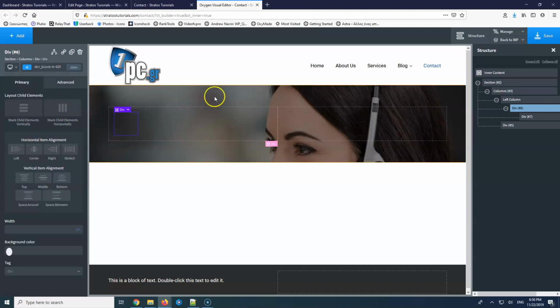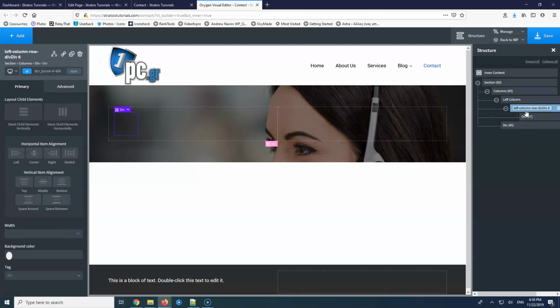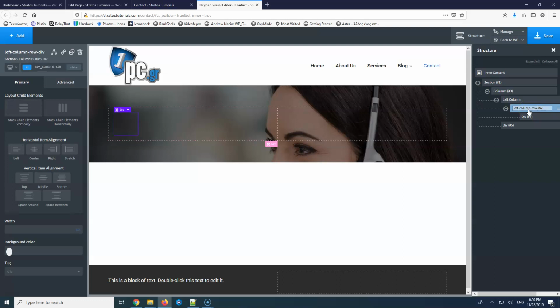So let's go and remove that. I wanted to rename this one. Okay, rename it with that. And this div will be the icon with text. So rename it icon with text.